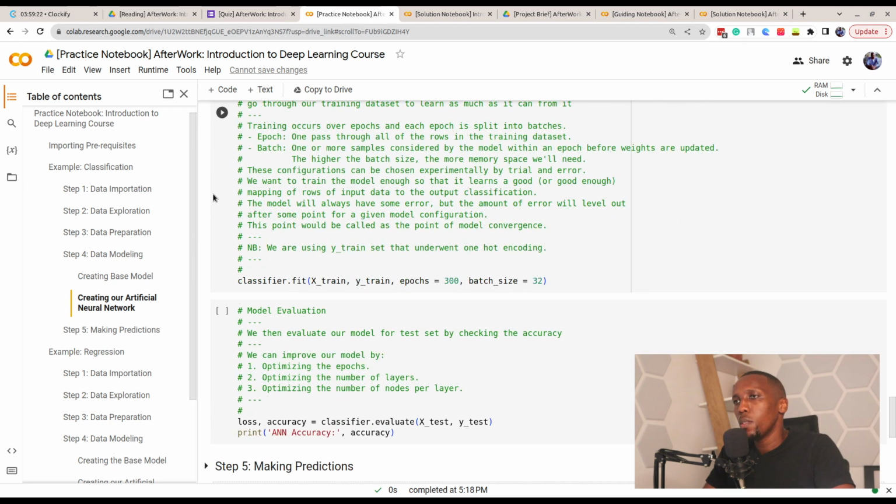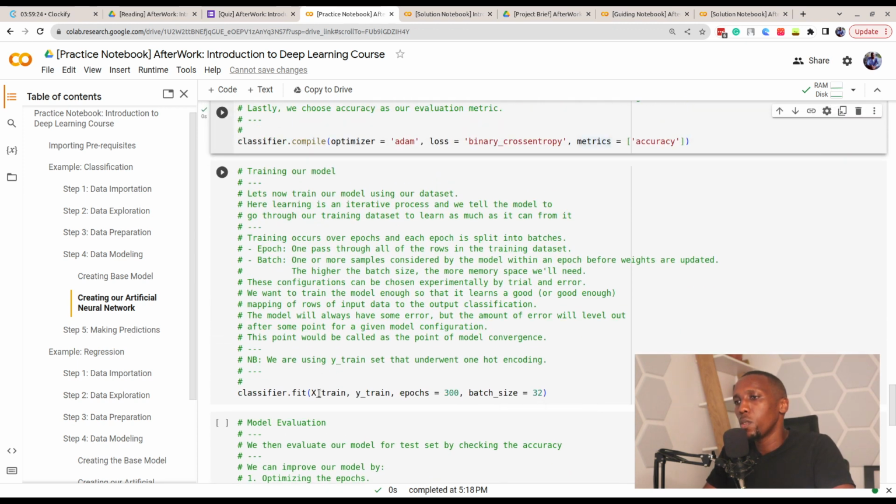The next thing that we do is now to train our model. We use the train data set, and then we also define what are called epochs. When it comes to artificial neural networks, our training normally occurs over epochs, and each epoch is split into batches.